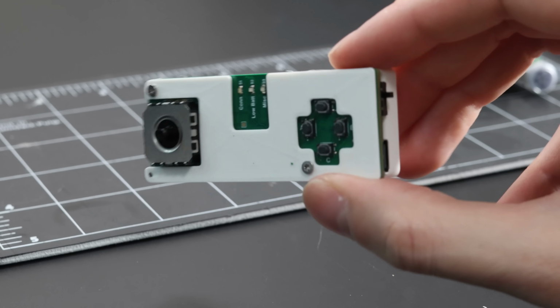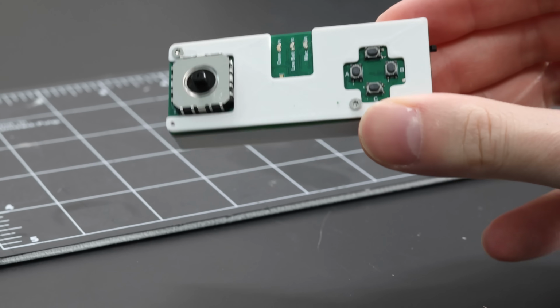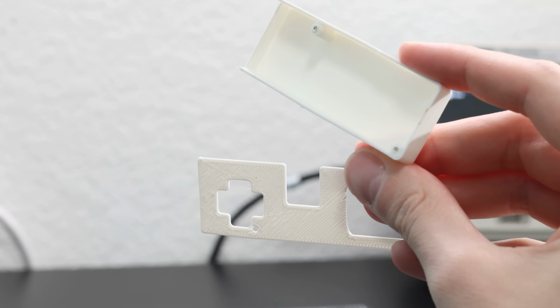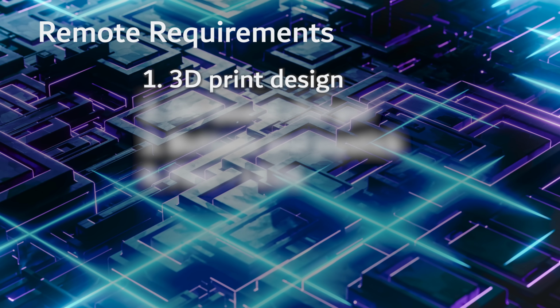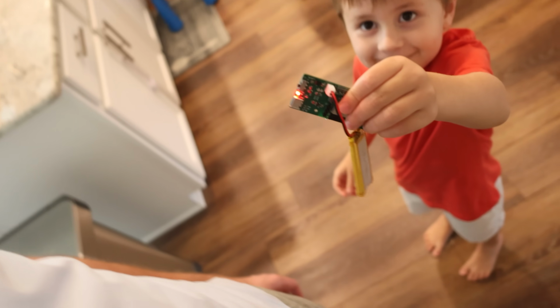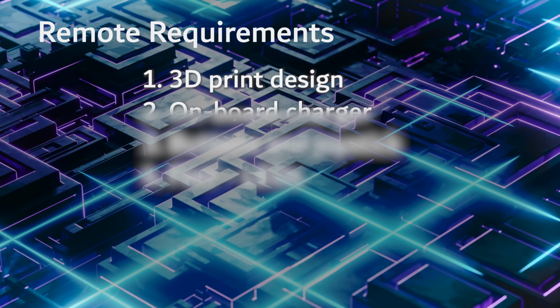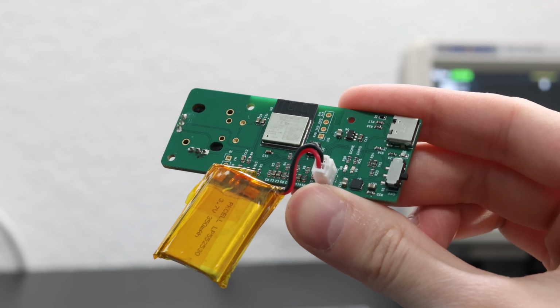Let's make it. Wait. The controller. All right, let's go into the controller. For the controller, we could keep it simple, right? A little simpler than the car, maybe. It needs to be 3D printed, so the same thing as the car. That way it's easy to reproduce. That's a check. Again, we need to have batteries. So let's utilize the same circuitry as we are using on the car. That should be fairly simple to redo.